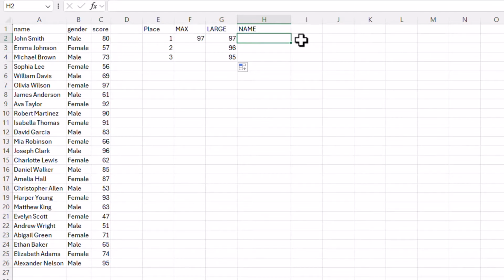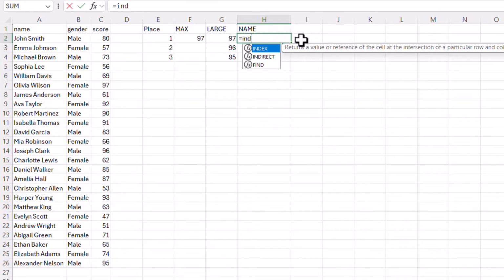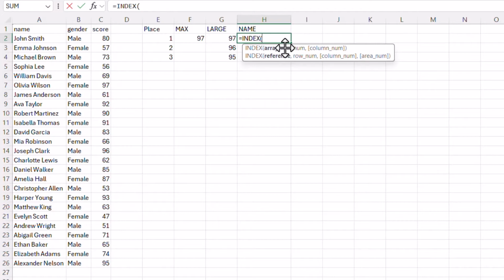All we need to do is wrap our large function into an index match function. So index match function is one of the lookup functions that you can use. Type index, press tab. What's my array? I want to bring back the array of names, right? And press the F4 key because I want to lock that in too, comma. And what is my row number? Well, the row number is going to be based off of that value that you get back with the large, right? And so it's going to try to match that. I want to match that.